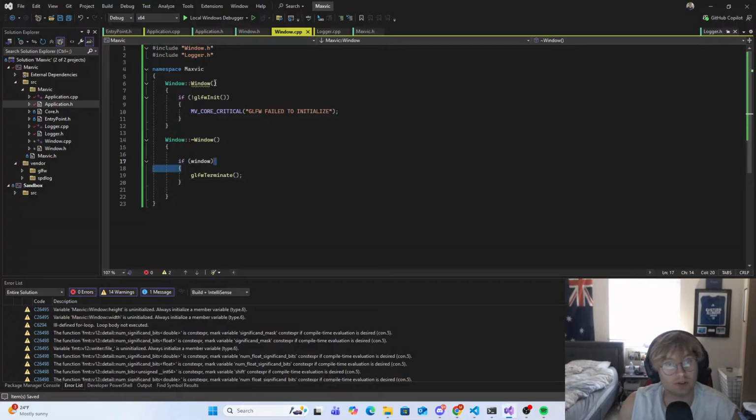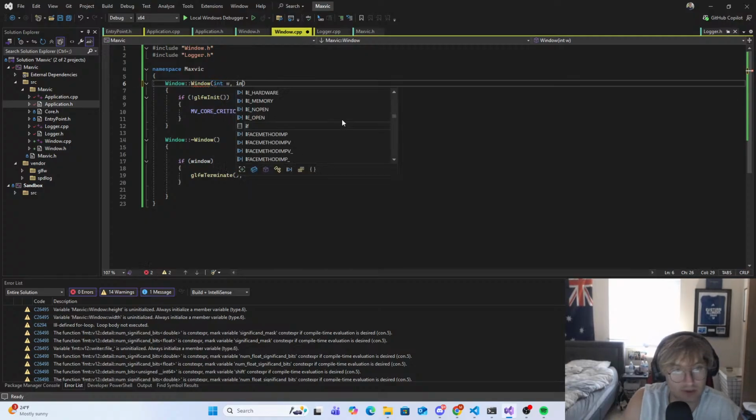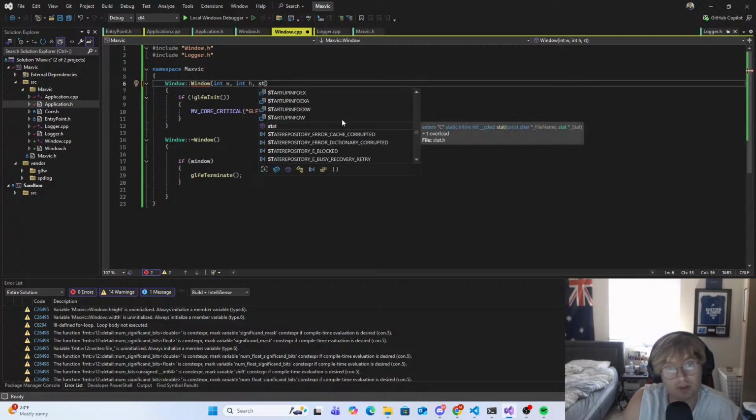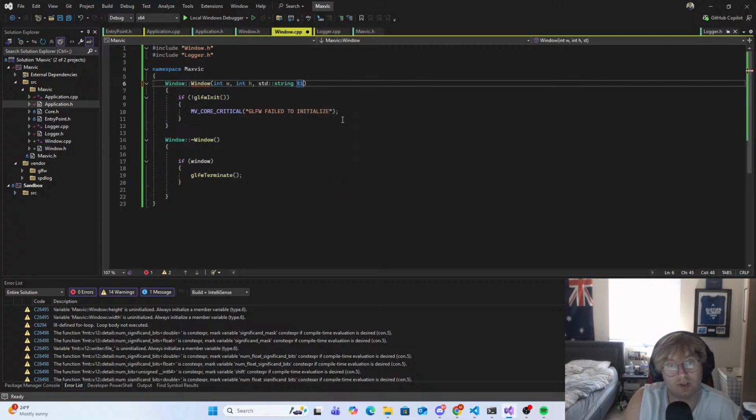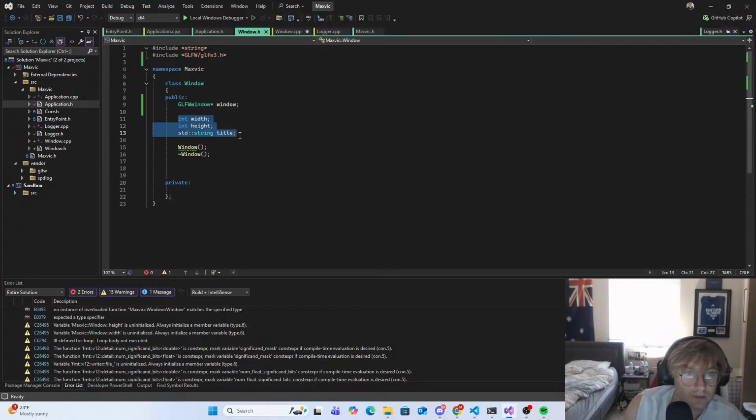Right, inside the constructor, we probably want int W, int H, std::string title, and I think that's it, right? Yeah, with height, string title.